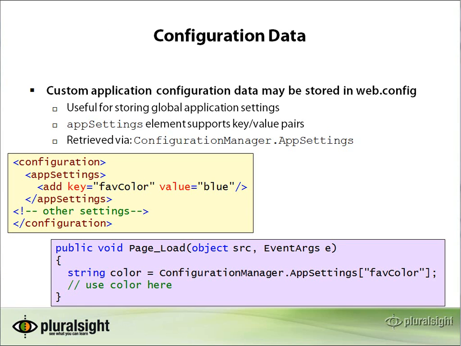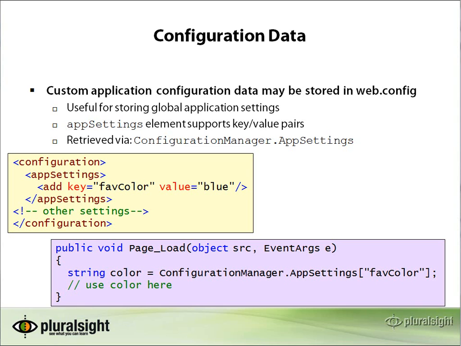Next, we're going to take a look at how you can store your own configuration settings within configuration files. Now, there are actually a number of ways of doing this, and we'll explore each one in turn, and you can sort of decide which one makes most sense for the application that you're building at the time.